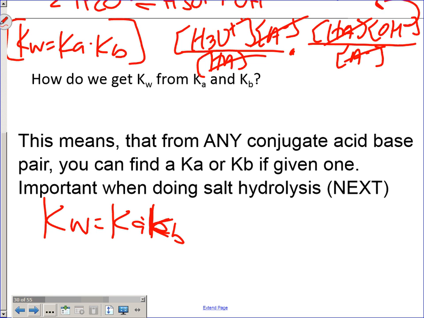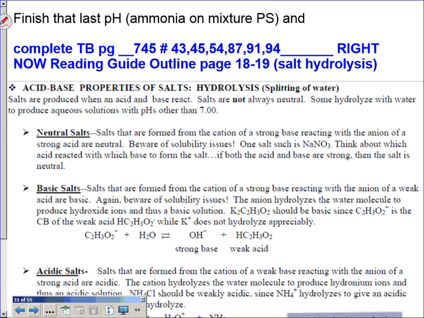All right. Moving to salt hydrolysis. Last topic today. So this is in your reading. Go ahead and look at page 18 through 19 and skim that for about 3 minutes. And then I want to hear if you remember some of this from honors chem before I move on. Page 18 through 19. Scan that for yourself for now.